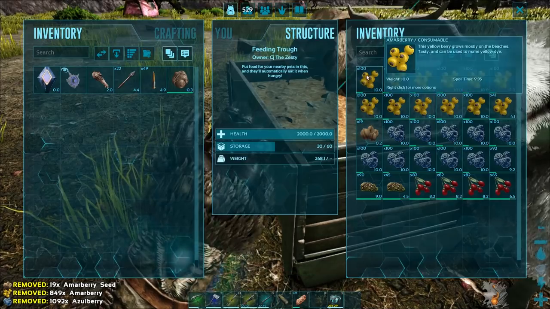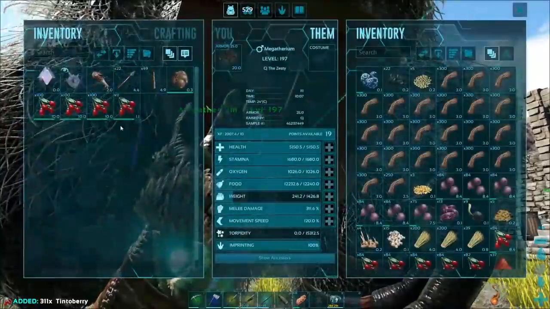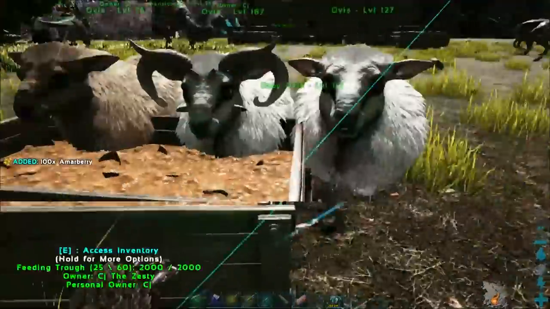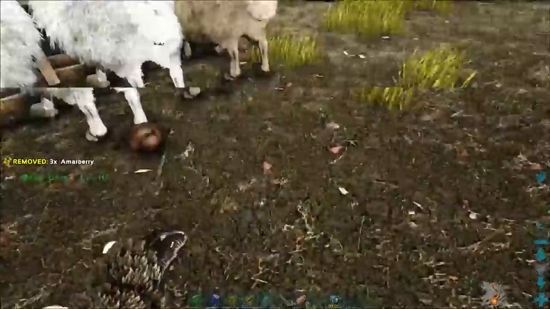I'm going to take those out so we can make more med brews. And they can go back in here. And then I think we'll just give the baby ovis one more stack. I don't know. How much can you take? You can only hold 5 at the moment.